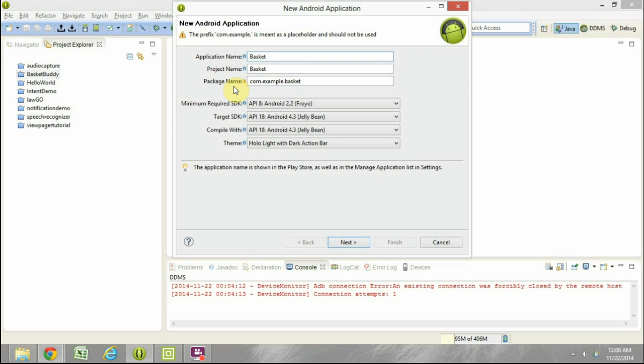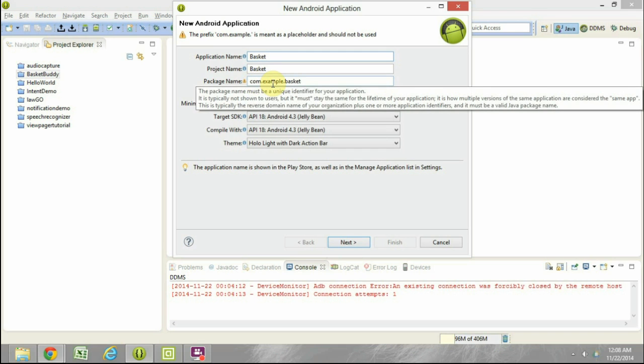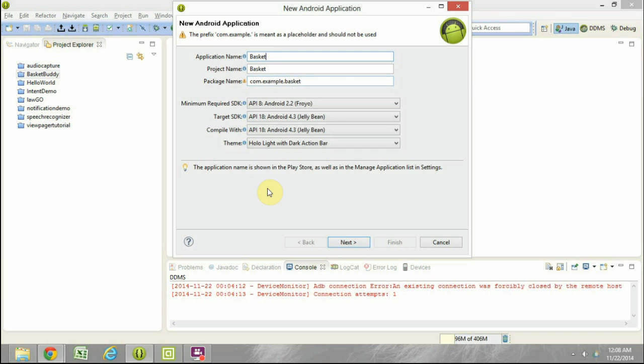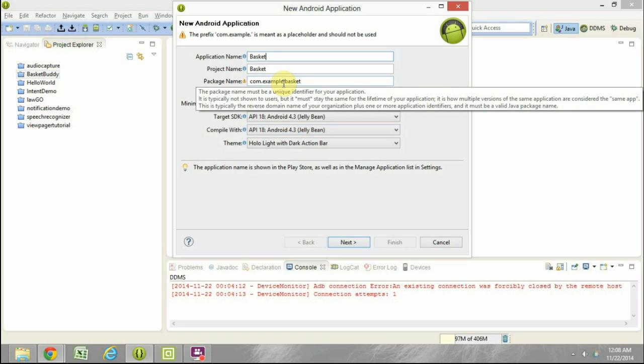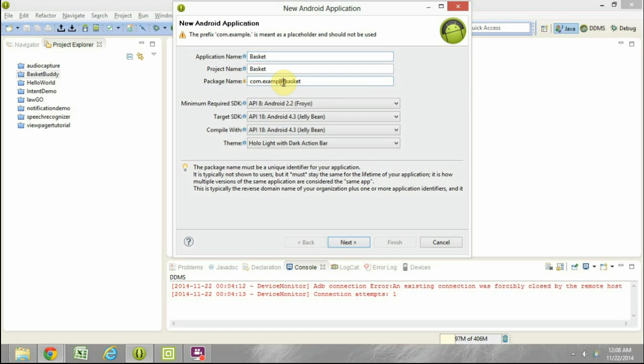The third thing that we need to fill up is the package name. Now package name is nothing but the unique identifier with which your application is going to be identified. Now here typically the norm is that if you can see here, it's com.example. It is the reverse of the domain. So if the domain of your company or your organization is say zing.com, then you can mention it as com.zing. And the third part is basically to identify the application, which is this particular application. So as an organization, you can have multiple applications. So this application is to be identified by basket.